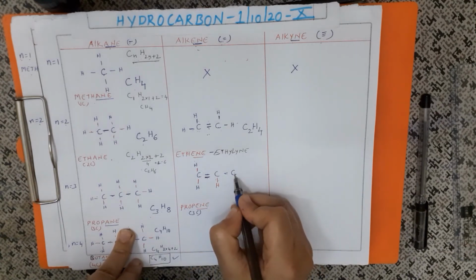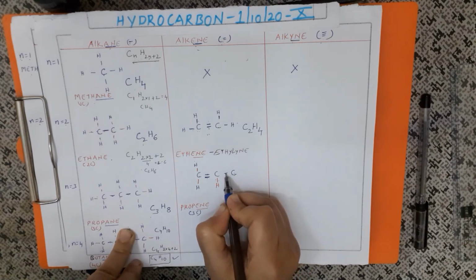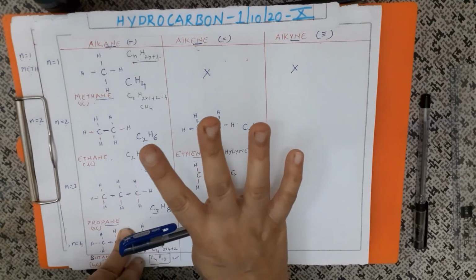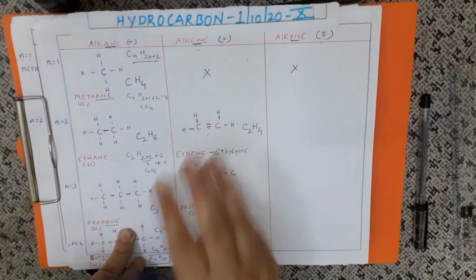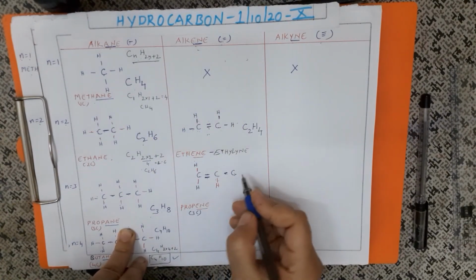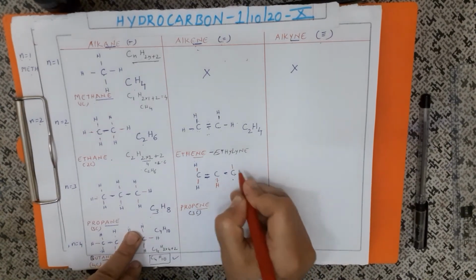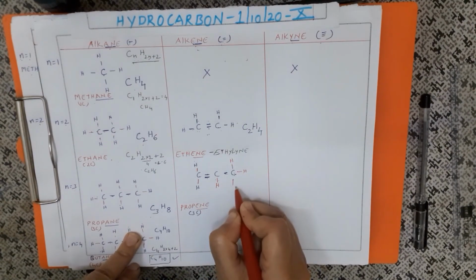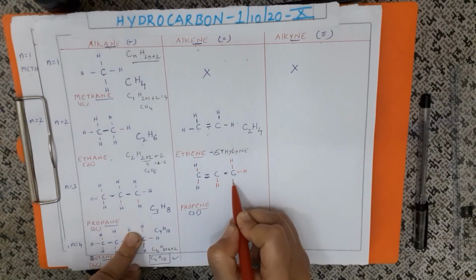Fine. Now let us come to the last carbon, the third carbon. How many electrons are satisfied? 1, because there is only a single bond. So out of 4, 1 is satisfied. So how many more are there? 3 more are to be satisfied. Since it is a terminating carbon, it will be satisfied by bonding with 3 more hydrogens. So 1, 2, 3. Now let us count again, 1, 2, 3, 4. So is this carbon also satisfied with 4 electrons? Yes.